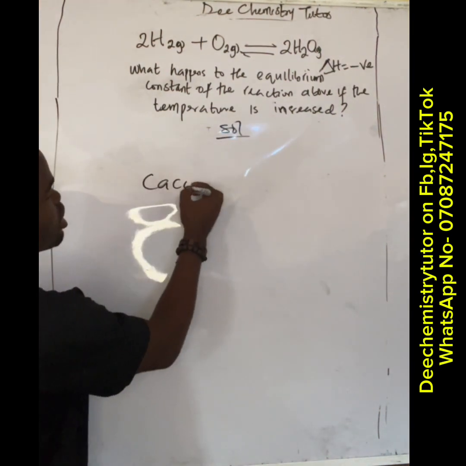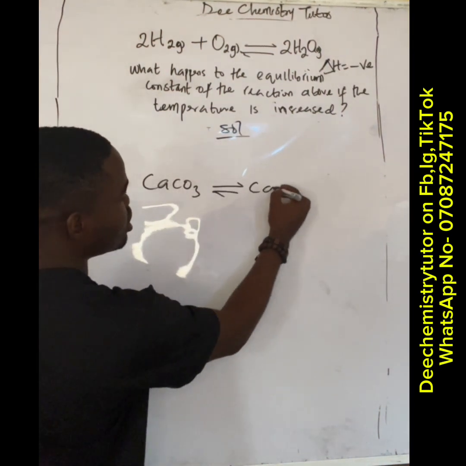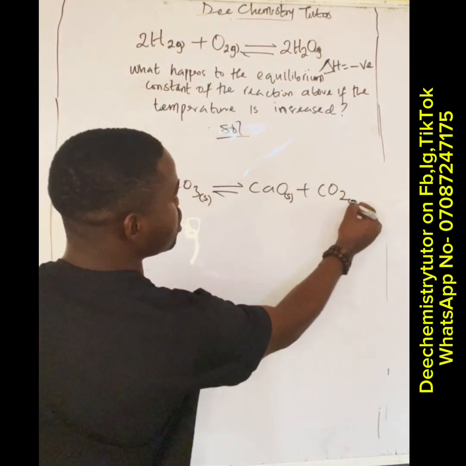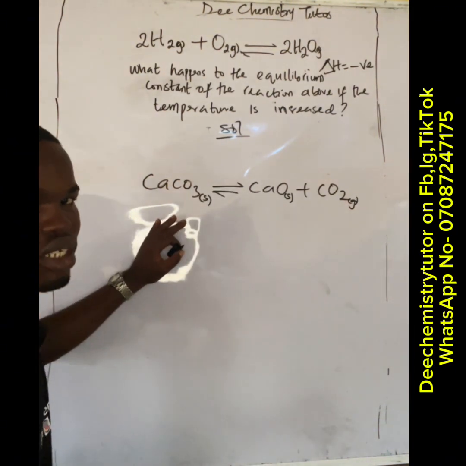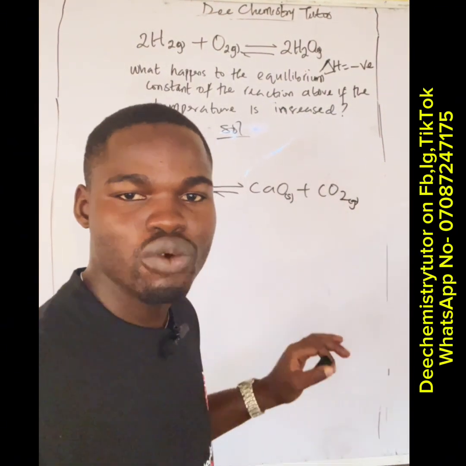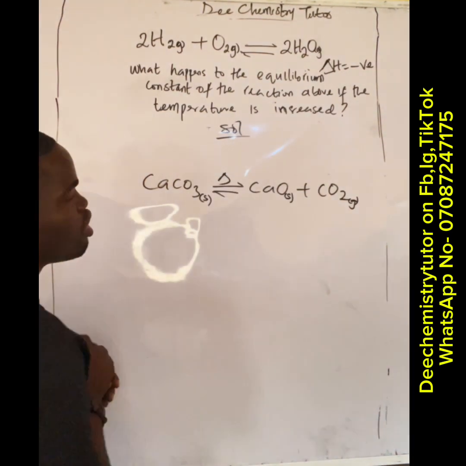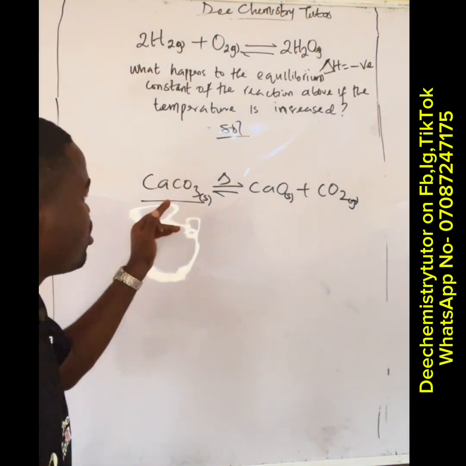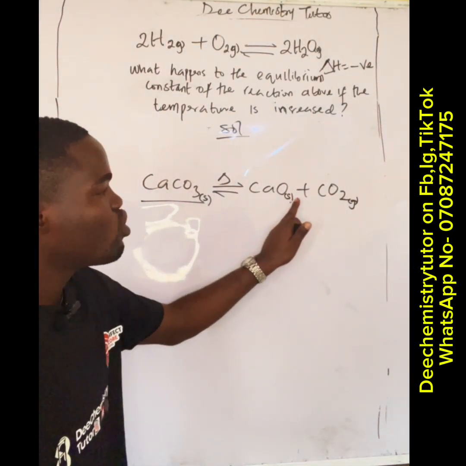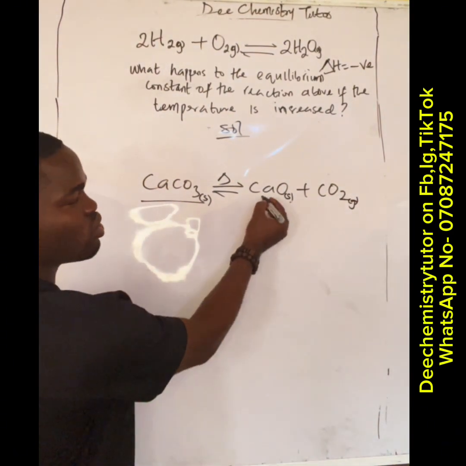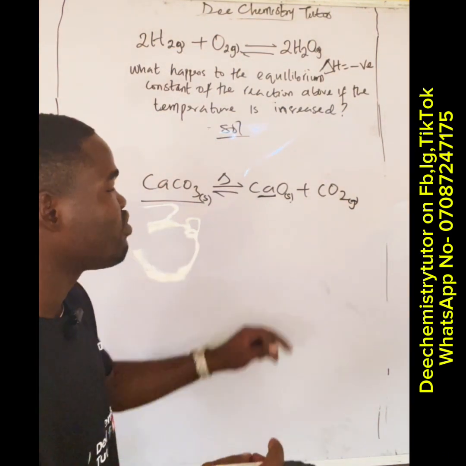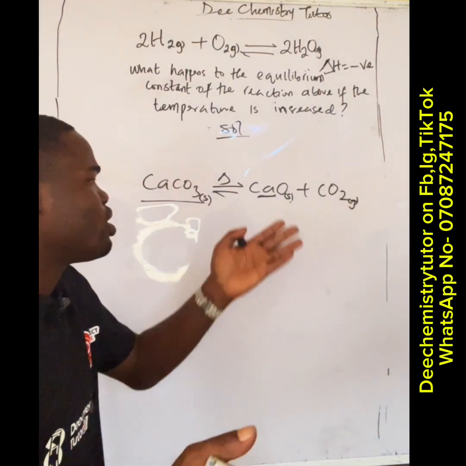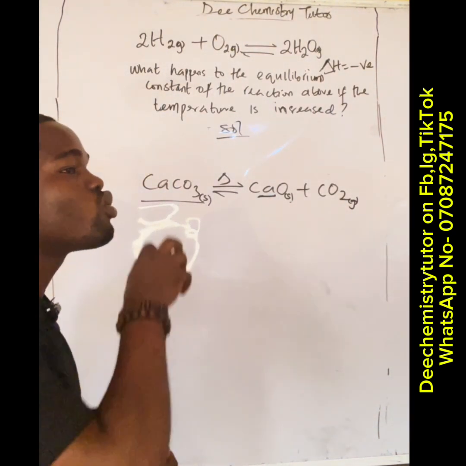Let's say we have something like this, CaCO3 to give CaO plus CO2, solid to solid plus gas. Now, of course, you know that this reaction is a thermal decomposition reaction. That is, there must be a particular form of heat to decompose CaCO3 to give quicklime CaO and CO2. Of course, note, we use quicklime as an unusual drying agent for ammonia. Just note that. Now, I don't need to give you the enthalpy change for this particular reaction to know that this reaction actually requires heat.